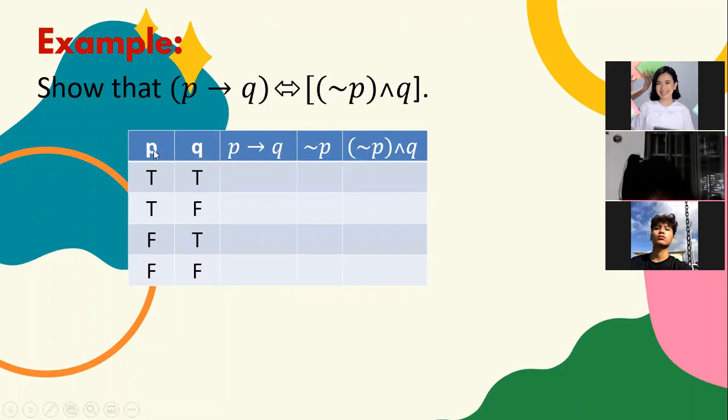So we need to establish our columns for P and Q, and then the if-then statement for P and Q, and then the negation of P, and then lastly this one. Okay? So ang kailangan natin mapakita dito is that this column, if P then Q, is really the same as the column for the negation of P and Q. Okay? So establishing this column, sabi nga natin sa if then or sa conditional, the only false proposition is if P is true and Q is false. So, ibig sabihin itong pangalawa lamang ang false.